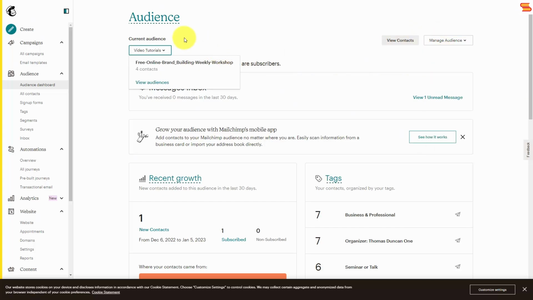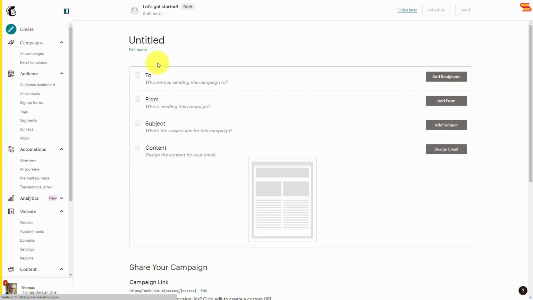Now, in this case, for the autoresponder service that we are using, there are two different audiences that we are working with, and we only need one in order to connect to our sales system so that when customers make a purchase, they'll be added to this specific list. And we will use this list to design specific email correspondence to help us market additional products and services to the individuals that have purchased. And we will take this autoresponder system and connect it to our sales system in another video.